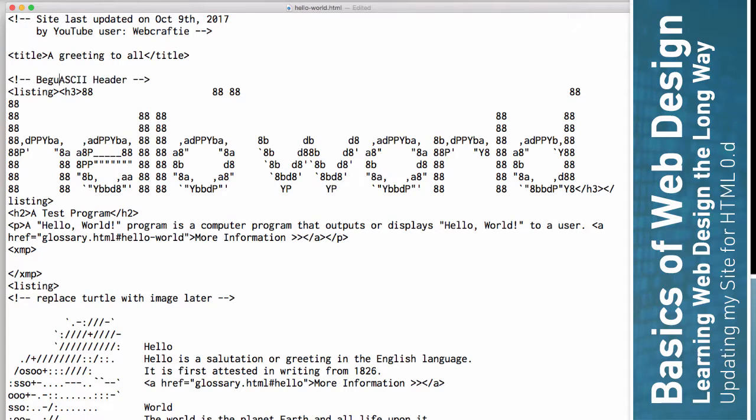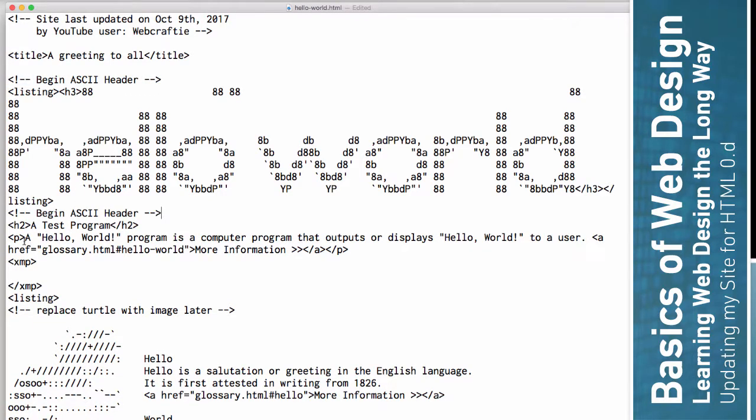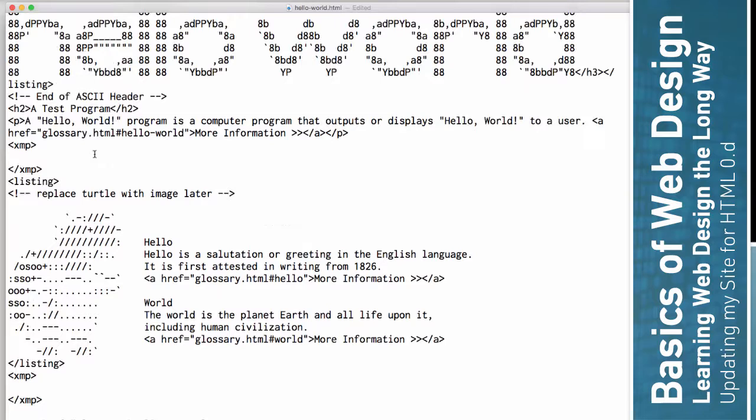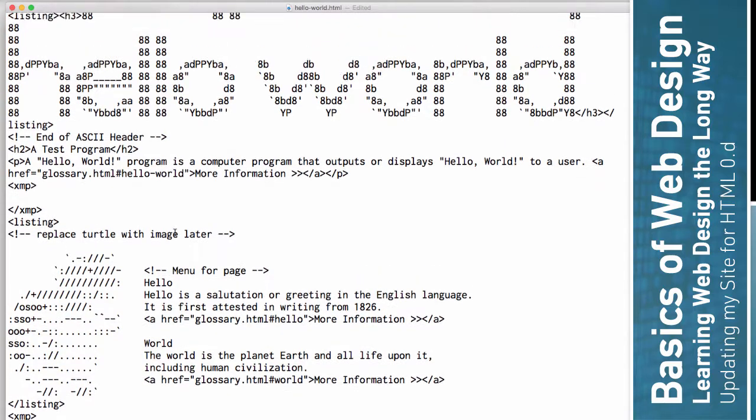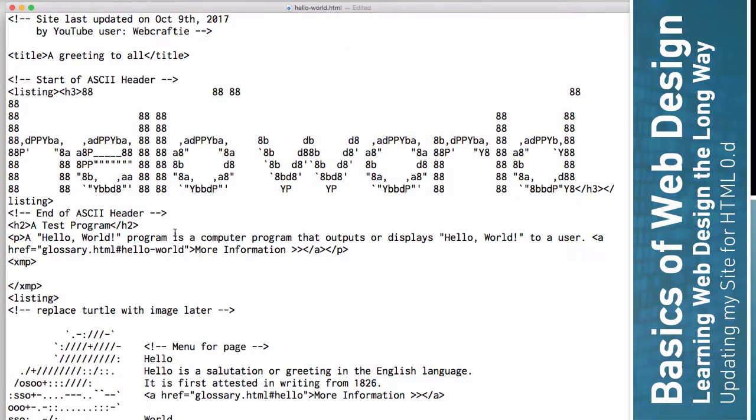So maybe I actually want to put a beginning and ending comment on it just to help reduce confusion. Anything else I want to put in here? It's up to you what you put in there. It's basically just a tool for you to keep things organized and to keep things clear. So if you need more, add more. If you need less, don't put so many.